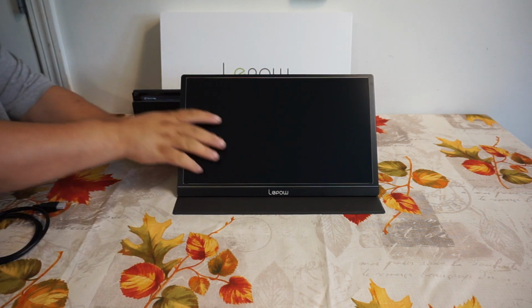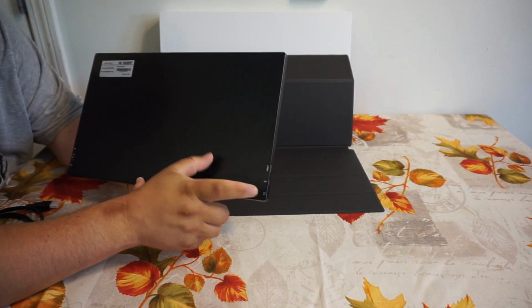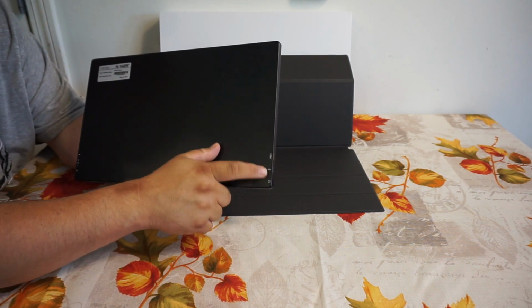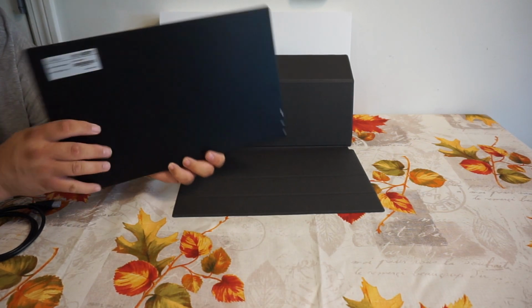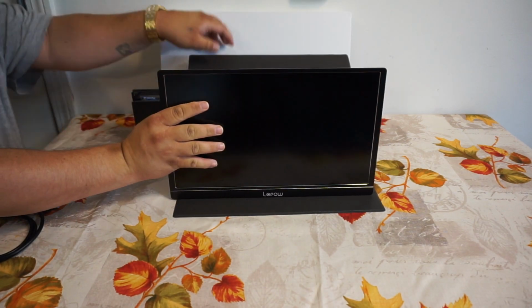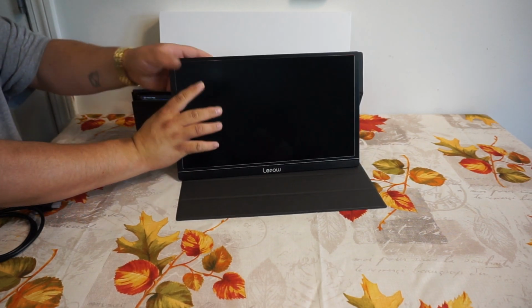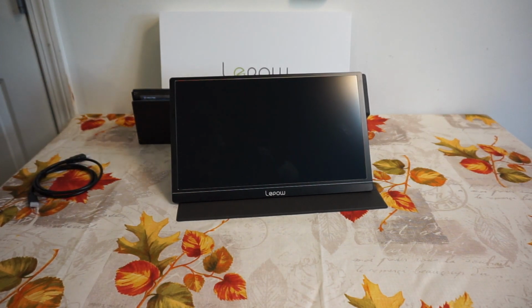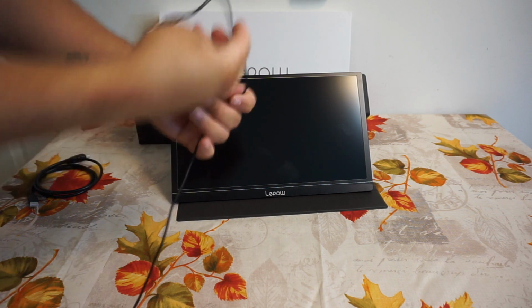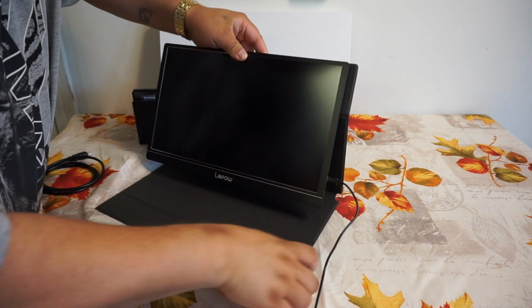Now on the back of this, I'm gonna move this. You're gonna see on this side it says plug with your headphone jack, USB, HDMI. Over here is the power button and the power plug. Like I said, with such a short cord, we may have issues doing this, so we're gonna find out how much cord I really need. Shouldn't be an issue. We are gonna take the power cord and plug it into this side. Now we are plugged in.